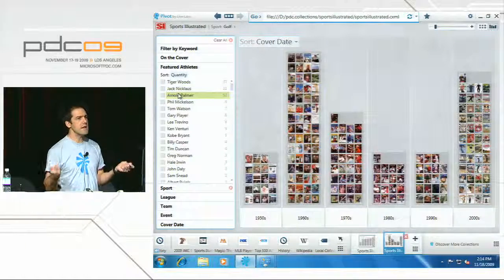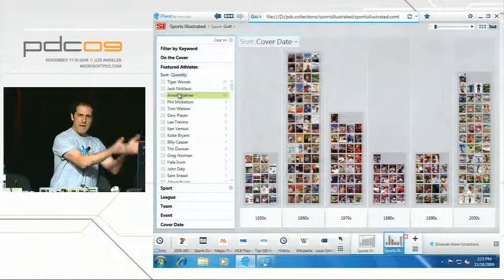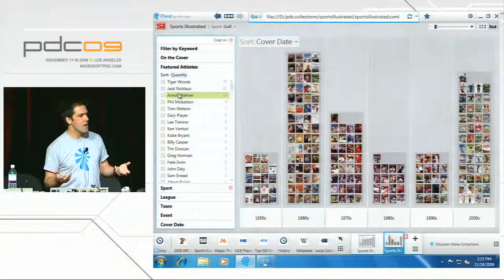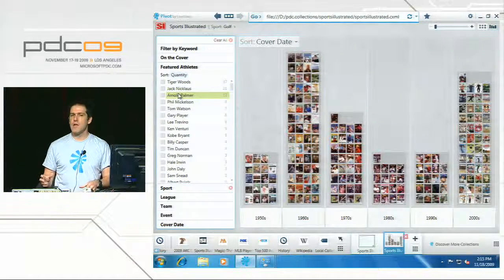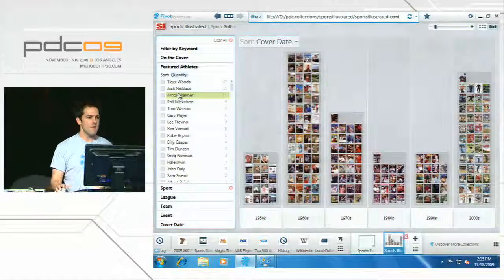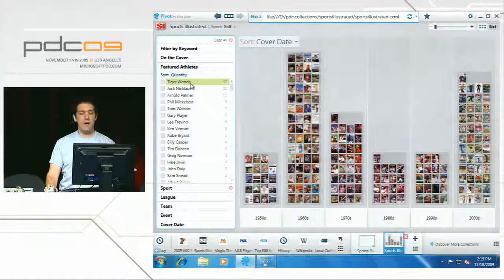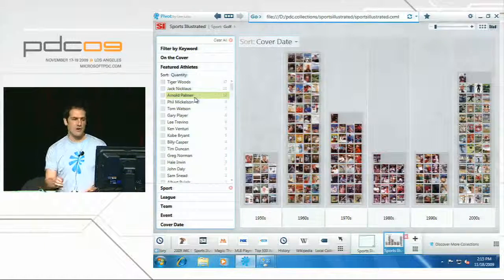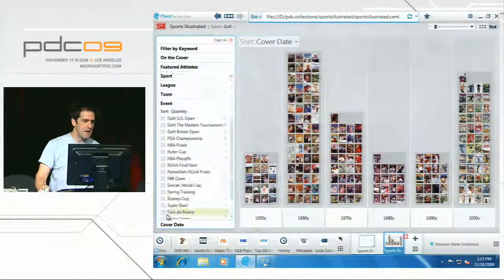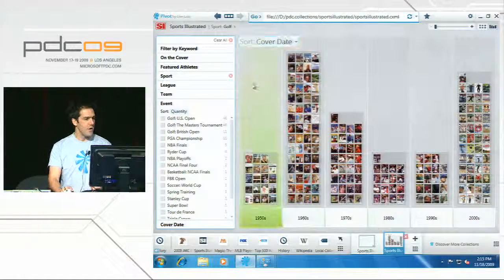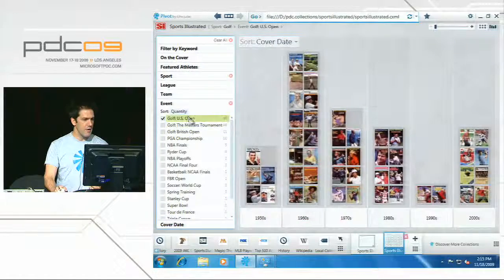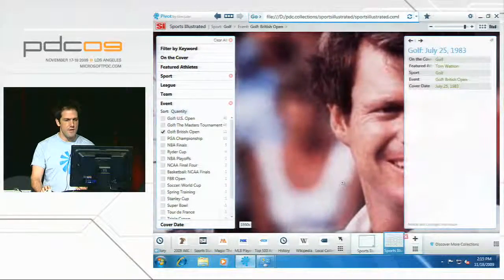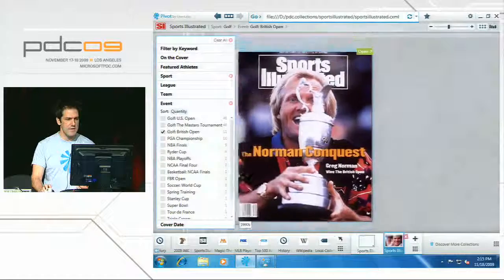So there's this really interesting interplay between data and metadata. The metadata is used as a filter so that you can narrow and winnow down to the items that you want to see. When you've done that operation of narrowing down, it informs also the metadata that would be visible. So here we're seeing that among golfers, Tiger Woods, Jack Nicklaus, Arnold Palmer, those are the athletes that have been most featured. We can even go down and take a look at what are the events that are relevant to this. So we see golf, the US Open, the Masters Tournament, and we could choose to cycle through all of these. And again, for all of these items, we can drill in and take a look at the covers in high resolution.